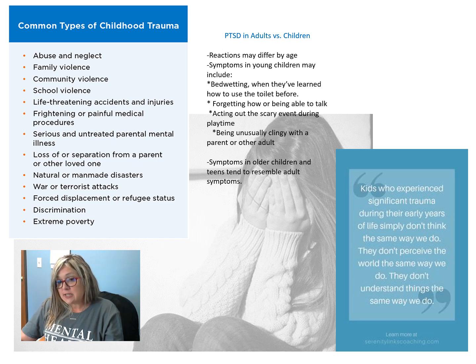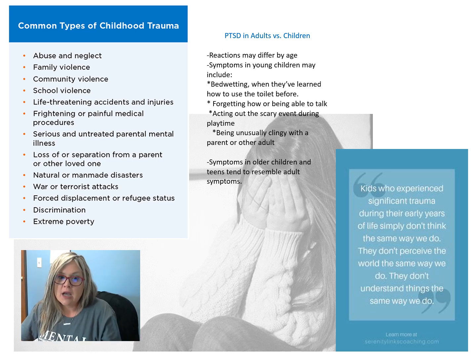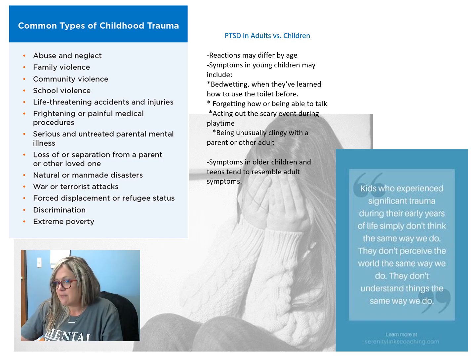Really, the difference between diagnosing PTSD in adults and PTSD in children 6 and under is just looking at the reactions and symptoms, as they're different depending on the age. In younger children, we look to see if there's any bedwetting going on, even though they're potty trained. They might be forgetful, have problems talking, or relapse into more baby talk. They might start being unusually clingy with a parent or other adult, and sometimes they might act out what's going on during play. So playtime is actually where a lot of concerns get brought up.